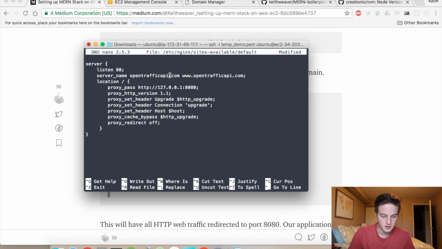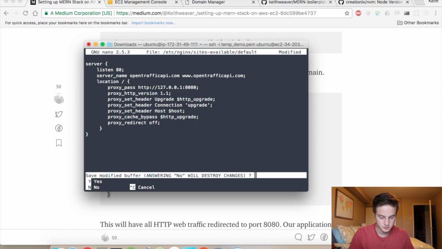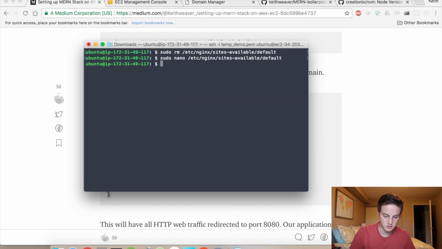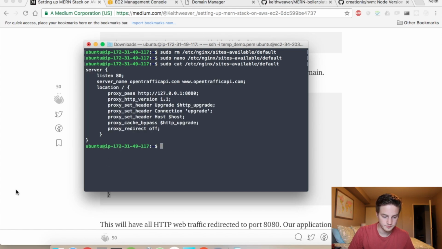It's going to point to port 8080 on the localhost, which is 127.0.0.1. 8080 is what this code points to. Redirection will be off because we're using MERN, so we want to use the React router, and we don't want to redirect when it doesn't find the actual HTML file. And we're going to hit Control-X, which lets us write out and save, and I hit a Y there, and we saved it. So now if I do that same cat, that's all that's in there.